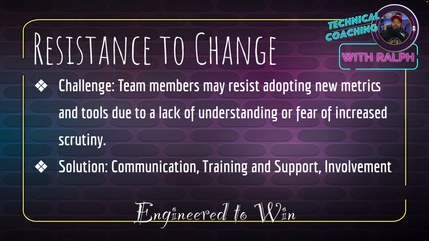Communication, letting them know what it is, training and support, and then making everybody involved. Don't make people feel like they're being singled out, but everyone is involved and everyone gets to participate in figuring out what the relevant tools are, and then we train them, support them, and then we make sure we communicate on a regular basis, constantly.